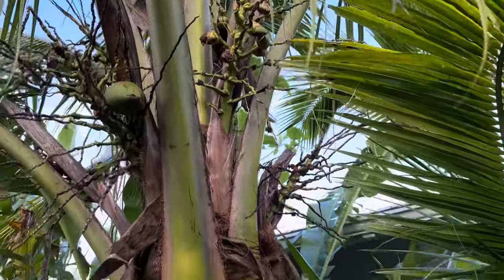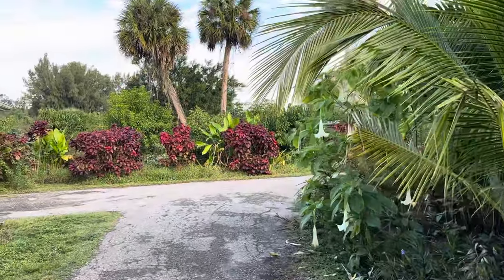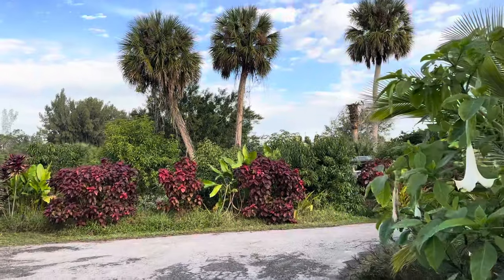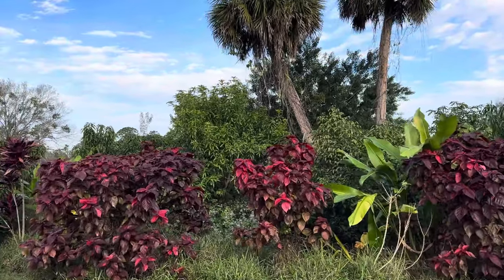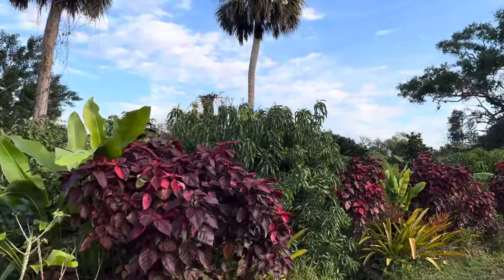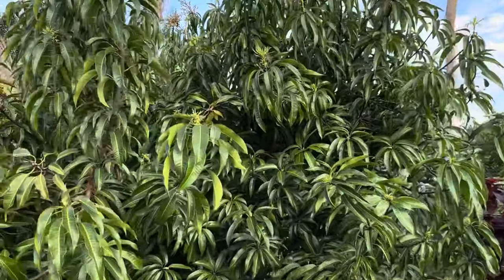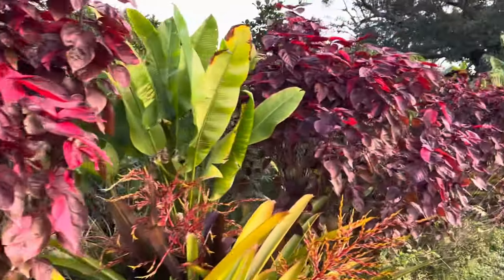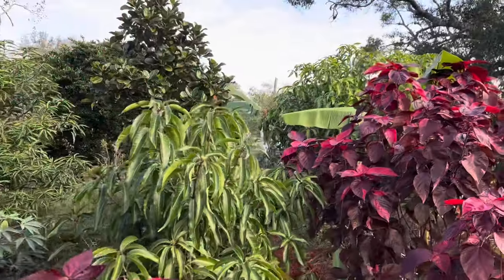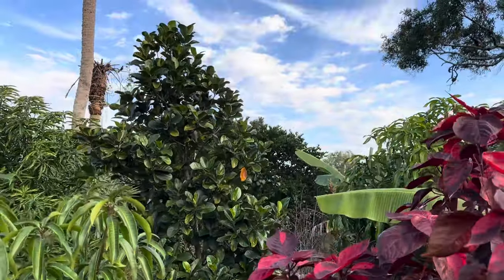The squirrels have been chewing on my little coconuts. We've got mangoes on our tree. This buttercream tree is totally covered in bloom, and the super Julie tree has got a lot of bloom on it — this one is getting ready to do a full bloom. I love buttercream — they have huge giant mangoes. This little jackfruit tree has fruit all over it. All of our jackfruit trees have little fruits and flowers all over them.